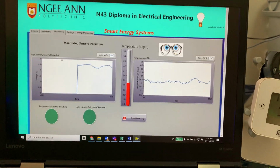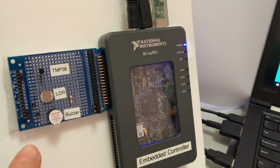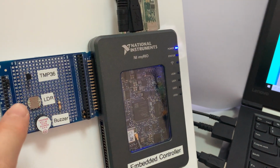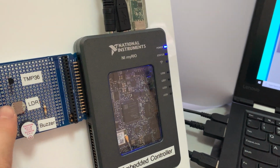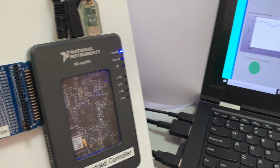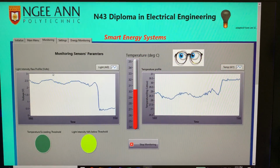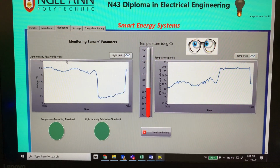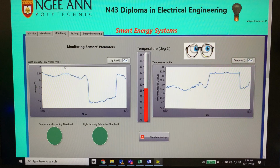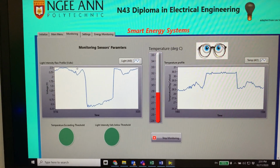So I will briefly brief you on this part here. This is the light sensor. I'm going to put my finger to cover the light sensor. Notice that the alarm will trigger, as you can see over here, along with a buzzer. Now I'm going to remove my index finger, and the buzzer will go off and also the light alert will be switched off as well.